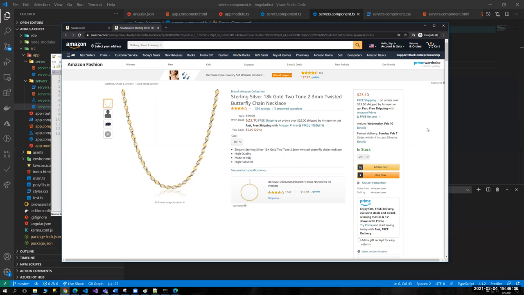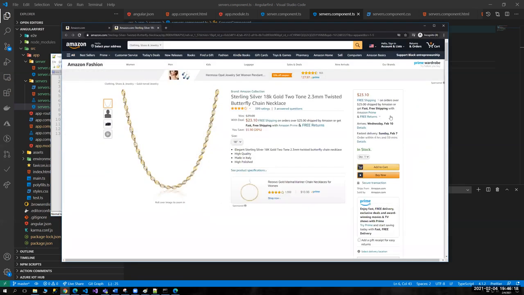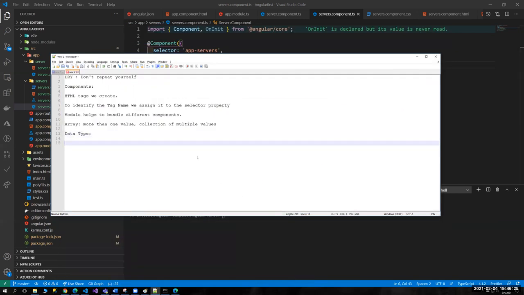In order to describe different things efficiently in any programming language, they have defined data types. For example, in here, if I want to represent a number or a dollar value, I would have a data type called number.